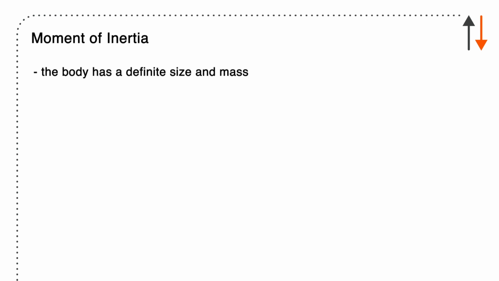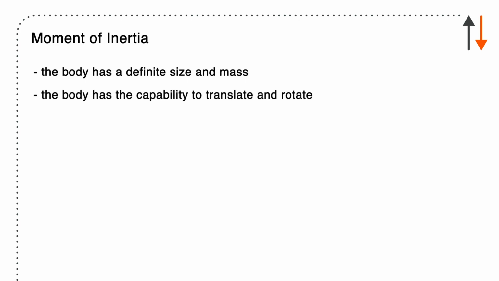In this part of the course, the big change that has occurred is that you have size and mass. And what that means is that the body has the capability of both translating and rotating. And so you're going to spend more time with problems like this, where you have to solve for both the force balance and the moment balance in order to properly describe everything.